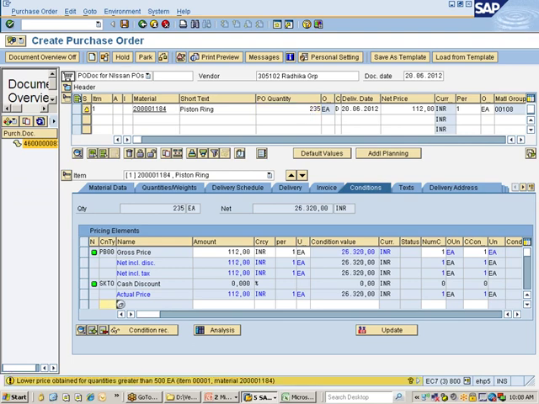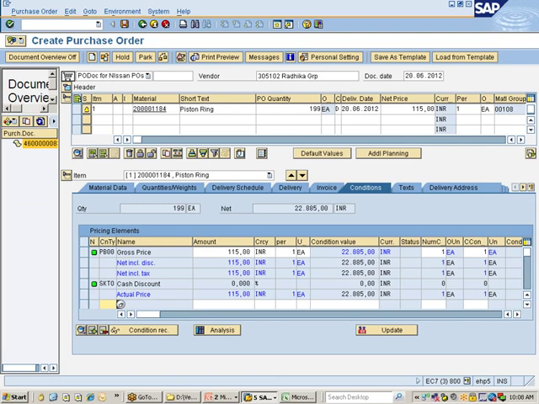If I go with 235, now you see the price keeps getting changed. Why? That's because of the scales information that you have maintained. If I simply go with 199, even it's going to be 115. Are you getting my point?